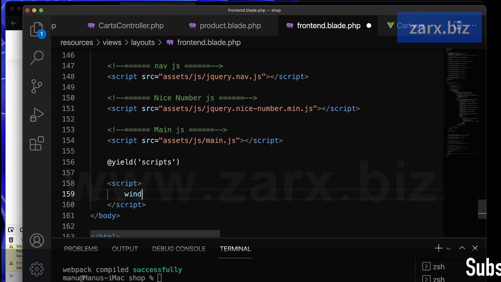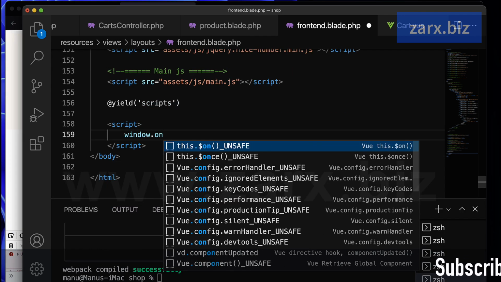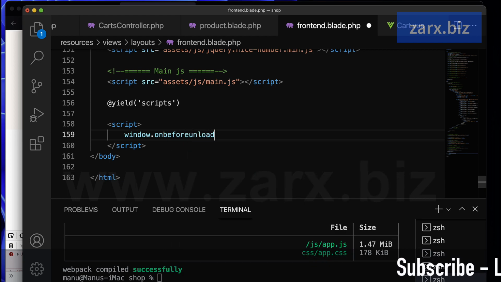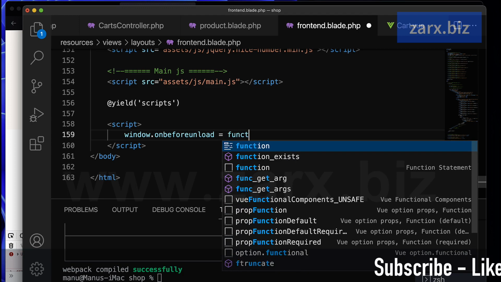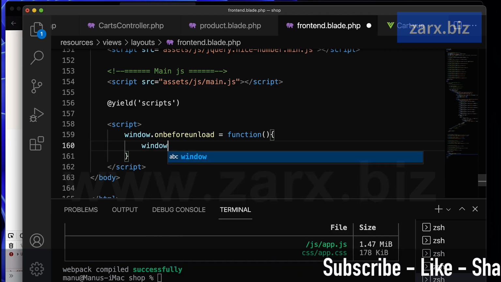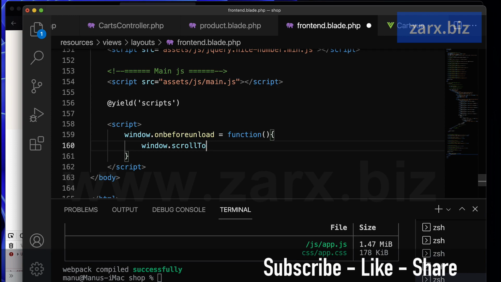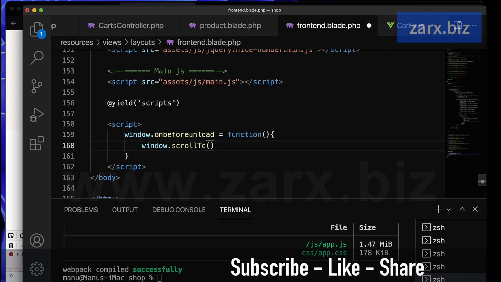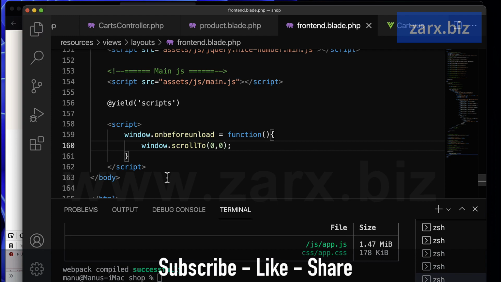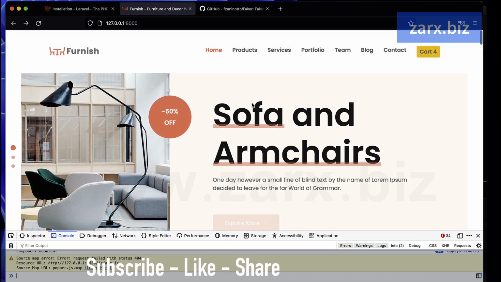So here I'm going to say window, and then it's going to be onbeforeunload, and it's going to have a function, and in this function basically we're going to say window.scrollTo, because we want to make sure it stays on the top, so it's going to be 0, 0. So once you have this in place, now if I refresh anywhere in the bottom, it takes me to the top.